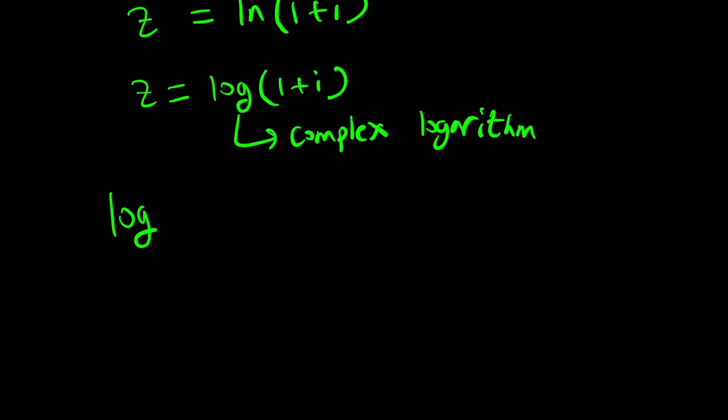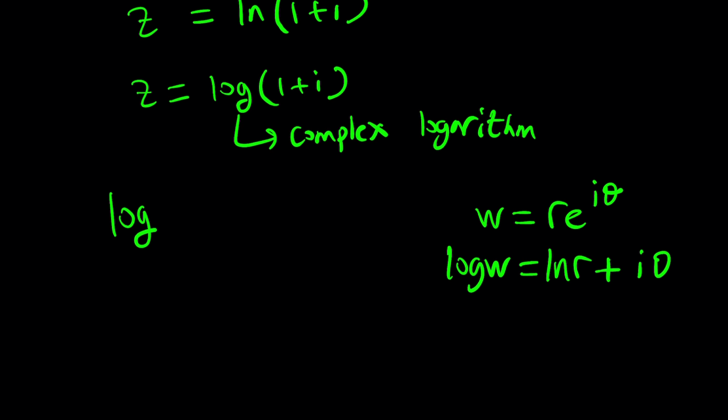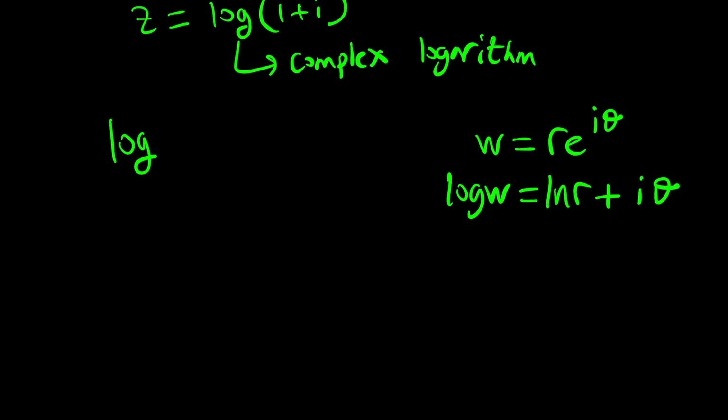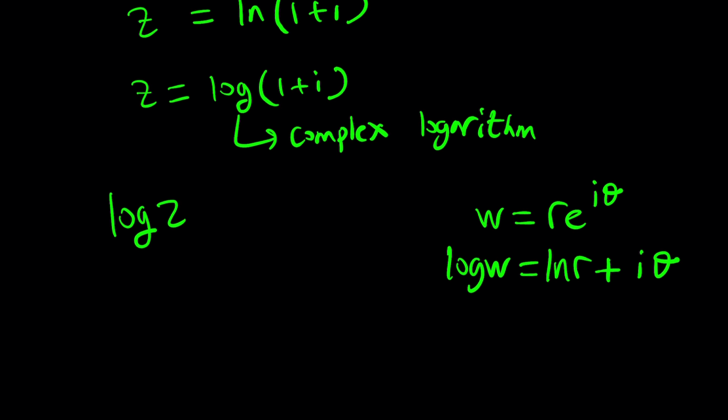To take the Log of a complex number, here's what you need to know. If you can write a complex number, let's call it w, not z in this case, as r times e to the i theta, then Log of w would be ln r plus i theta. Here's where they distinguish: when you Log w, you look at two things. First, the real natural log of the, what's it called? Modulus, yes, the absolute value.